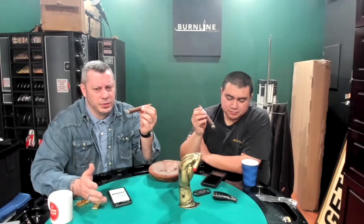So this Tatuaje PCA 2023 didn't ship until March of this year. They announced shipment at the end of February of this year. It's so weird. It's just one of those things in the industry where they'll have something special for you to smoke at the show, and then they'll make it available for the general public. Like I said, 50,000 of these. 20 cigars per box, 2,500 boxes. So that's how they came up with that. And of course, it was made at My Father's in Esteli. So we smoked the collab a couple weeks ago, celebrating 20 years of the My Father Tatuaje collaboration. Damn, your father makes cigars? That's dope. Yeah, My Father's really cool.